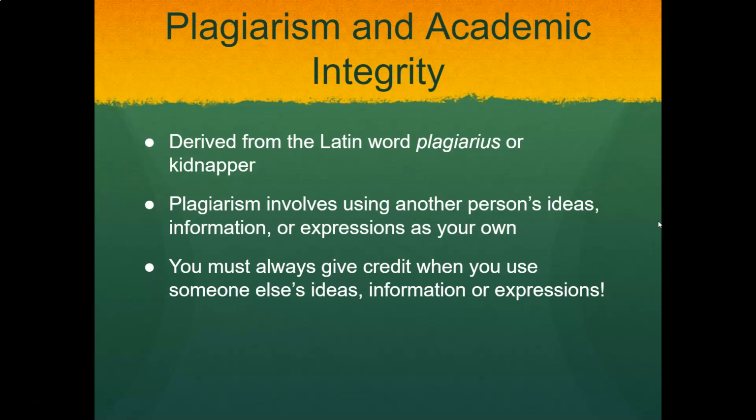Plagiarism is actually derived from a Latin word which means kidnapper, and it involves using another person's ideas, information, or expressions as your own. So you must always give credit when you are using someone else's ideas, information, or expressions. It's not just, for example, using a direct quote. If you are using somebody else's idea and putting that idea into your own words, you still need to include citation information to give credit to the person or persons who came up with the idea in the first place.